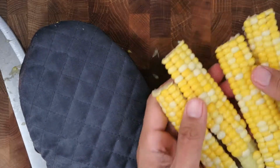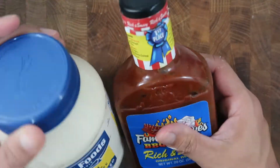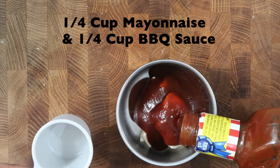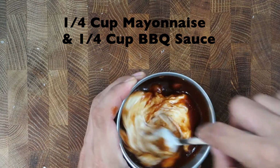So once you're done cutting the 4 corns, we can make the sauce next, using mayonnaise and the famous Dave's barbecue sauce. But again, you can use any barbecue sauce of your choice. So we're mixing together 1/4 cup of mayonnaise and 1/4 cup of barbecue sauce. And stir well until blended together.